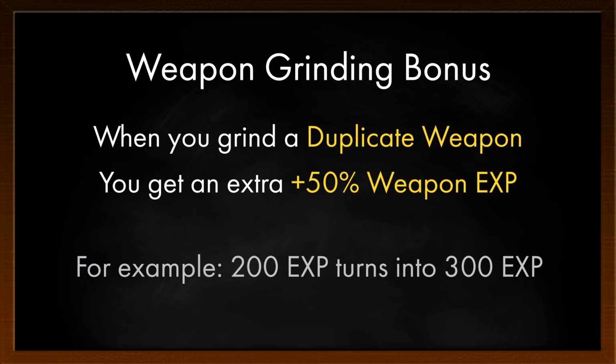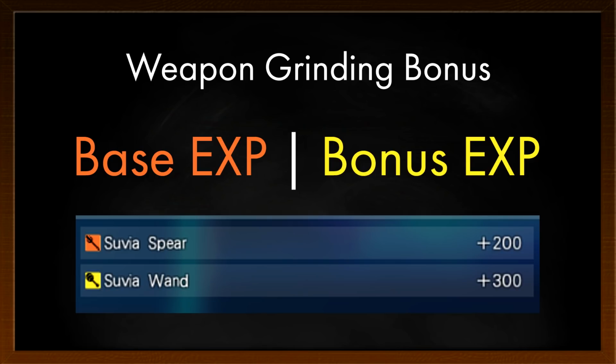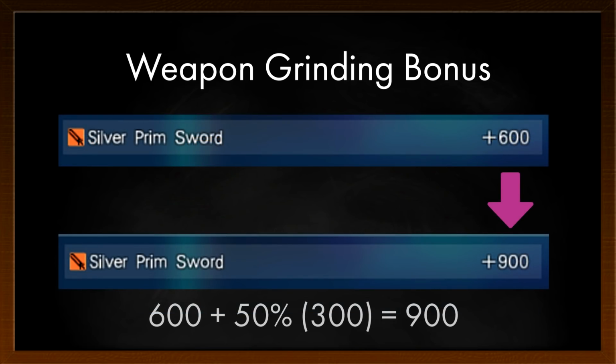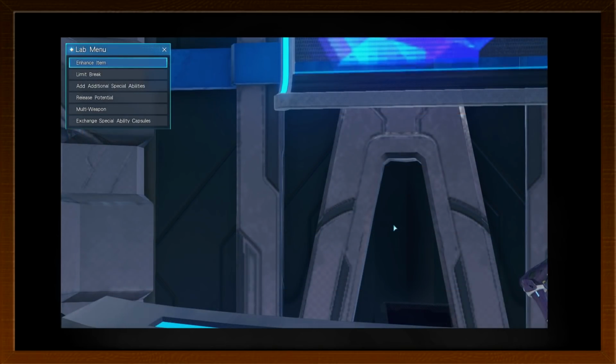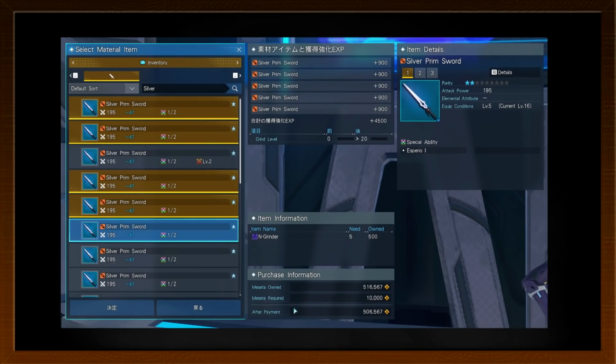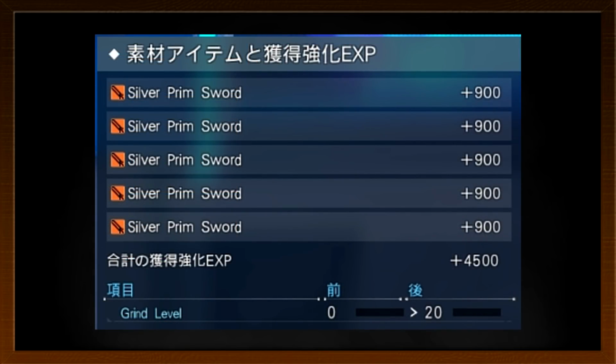But what makes it so special for the silver prim is that normally when you grind weapons with the same name, they give you an extra 50% in bonus EXP. So for example, if you're using a 2-star weapon with the same name, you will get an extra 50%, so you get 300 EXP instead of the base 200 EXP. For some reason, the extra 400 EXP from the silver prim's ability also gets this bonus, which means that if you use a silver prim into another silver prim, you will be getting exactly 900 EXP per grind. And using exactly 5 of these silver prims into each other adds up to 4,500 EXP, which levels a 2-star weapon from plus 0 to plus 20 exactly, with no EXP wasted.